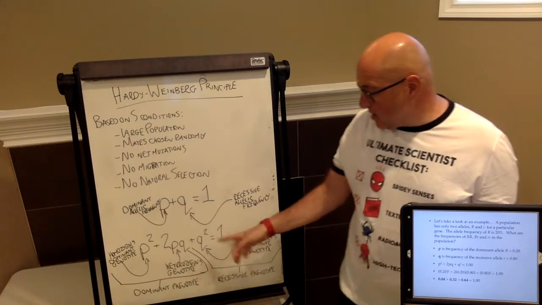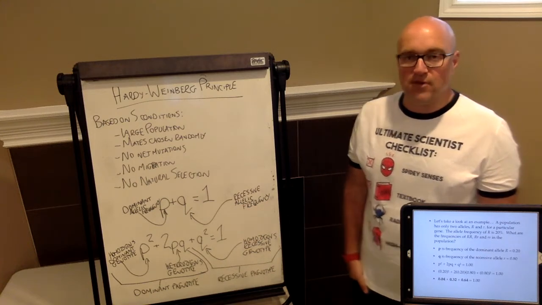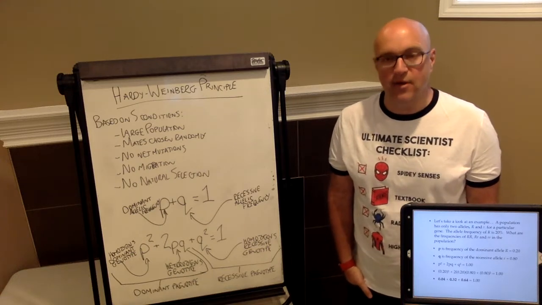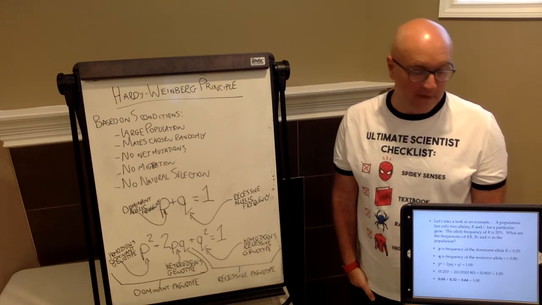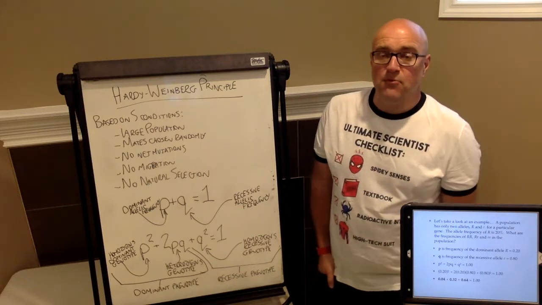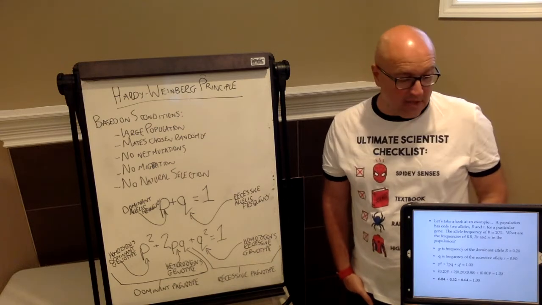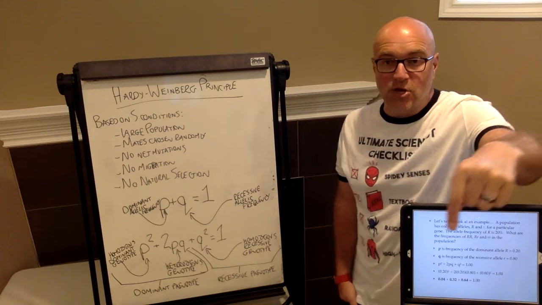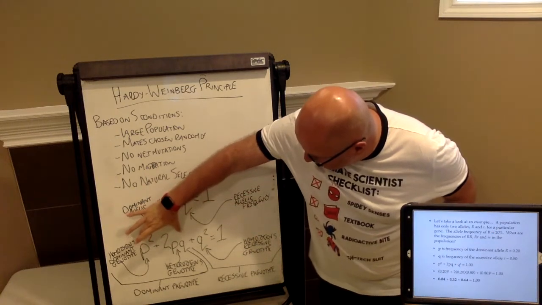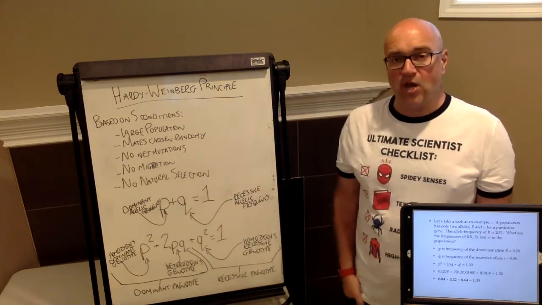And then if I plug in my Q value, which is 0.8, and square that, I'm going to get a value of 0.64. That means that 64% of the population is going to have the homozygous recessive genotype. So there you go. From that information, I can also calculate the frequencies for the phenotypes. That's not part of this question, but I could do that very quickly as well. If I took my 0.04 value and my 0.32 value, and add those two together, that's going to be the frequency of my dominant phenotype.